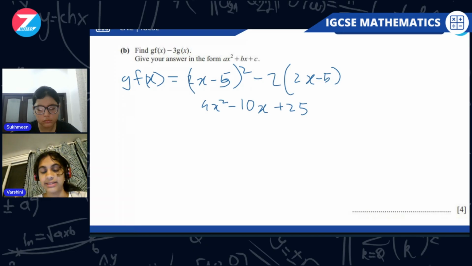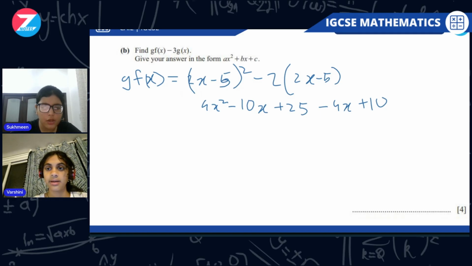Now to open up this, we just have to multiply minus 2 inside the function, both of these terms. So that will be minus 4x plus 10. So now that we have two x terms, that would be minus 25, or am I? Minus 20. Yeah, oh yeah, sorry.